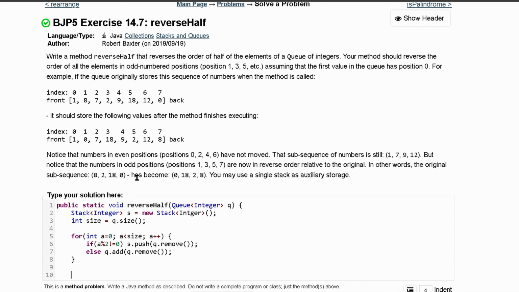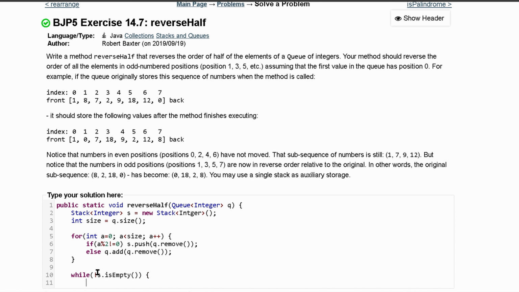Now we want to put our values from the stack back into our queue. And remember, we want to do this for the odd indexes. So we're going to say while our stack is not empty, so we use the isEmpty method with a not in front of it, because we want to pull everything out of our stack and put it back inside of our queue.